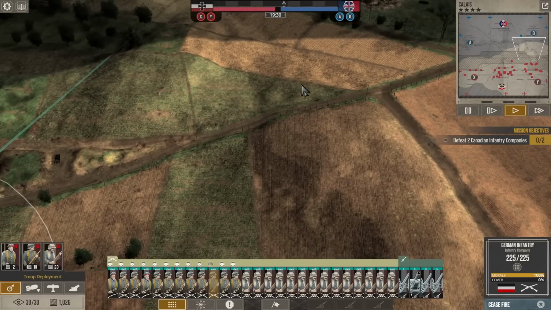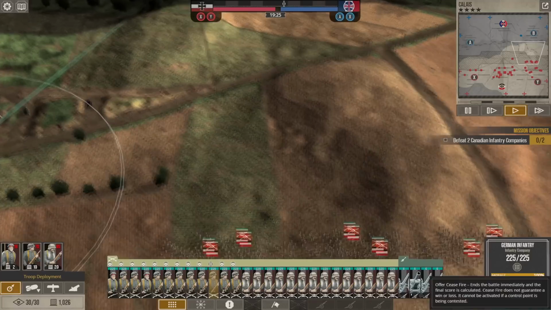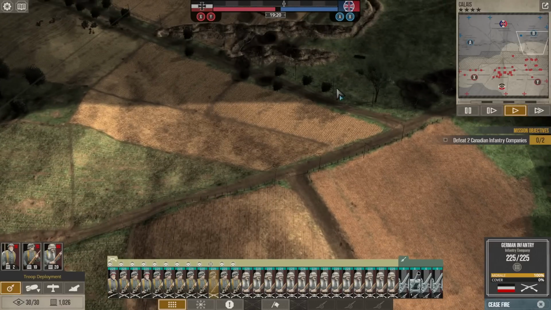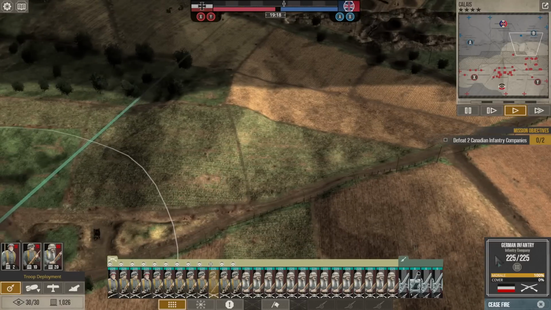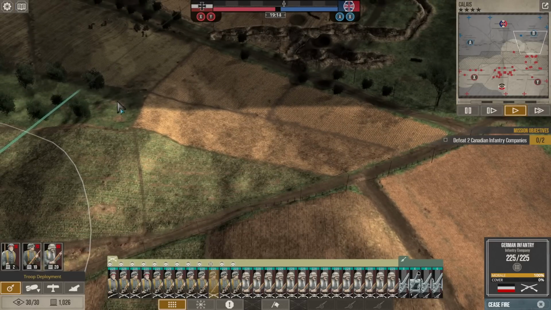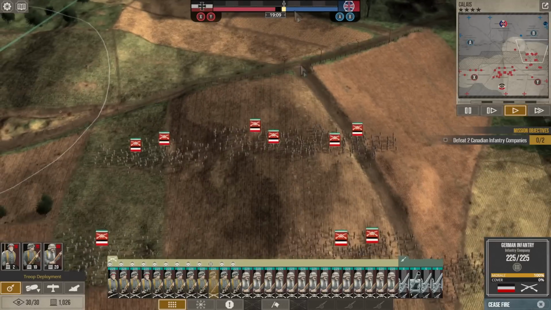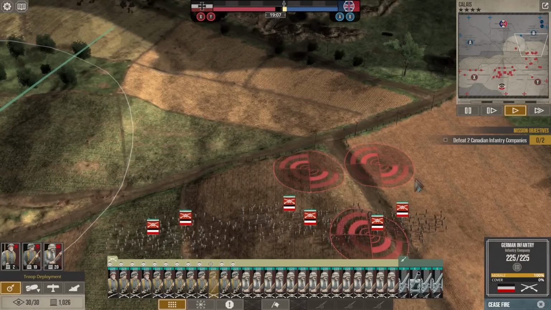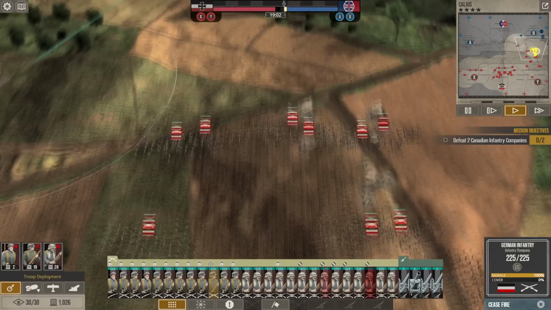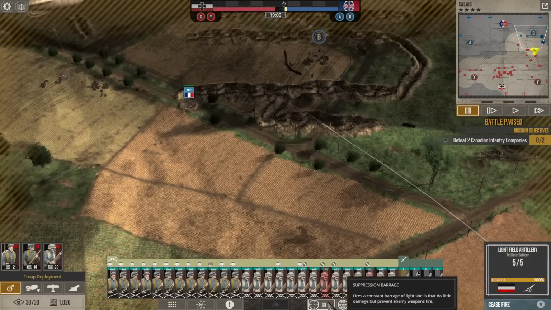This may be foolish because I won't have the line of sight to see where the bad guys are before we get shot to pieces. There's one of their balloons, so they're definitely going to see me coming. They haven't started shooting yet. Oh, there they are, definitely going to shoot. All right. MG nest there, so I've spotted one.